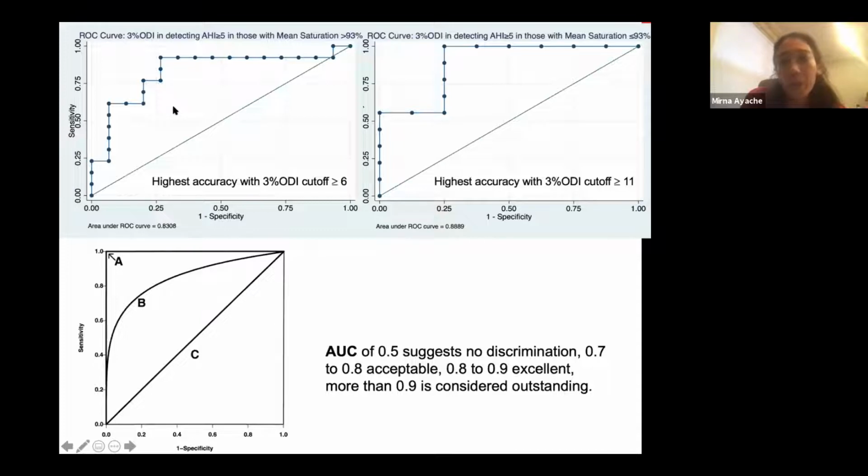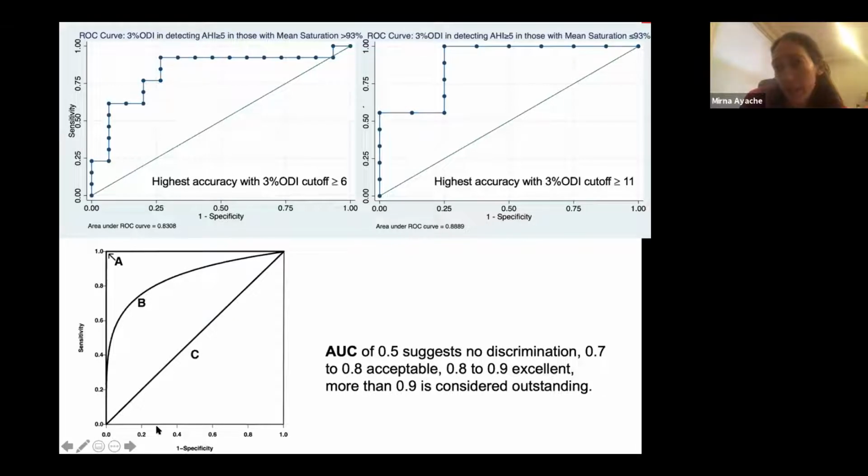And this is the ROC curve. And just as a reminder, it's called receiver operator curve. And this is something that people typically use when they're trying to look at sensitivity and specificity. For example, when you come up with a test, how good is this test? And in order to find out, you do something called an ROC curve. And basically, this is just an example of what it is. So here you plot the sensitivity on the y-axis and 1 minus specificity on the x-axis.